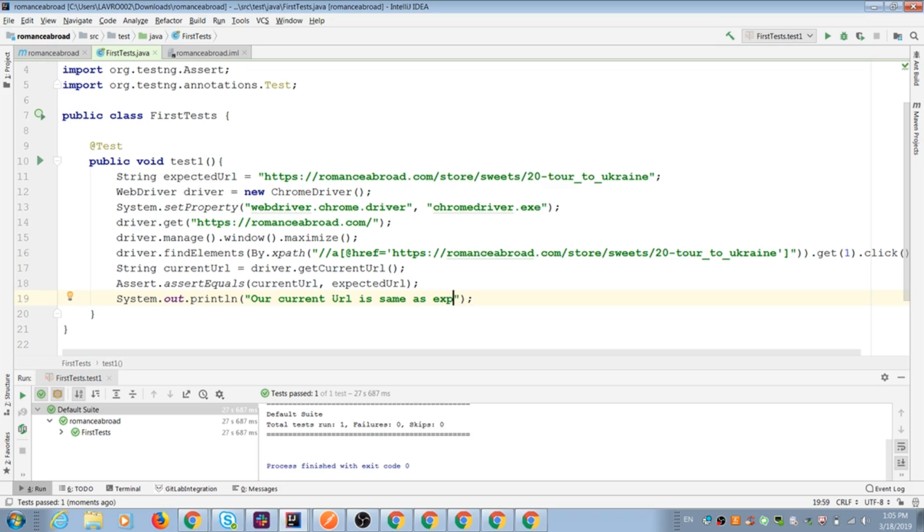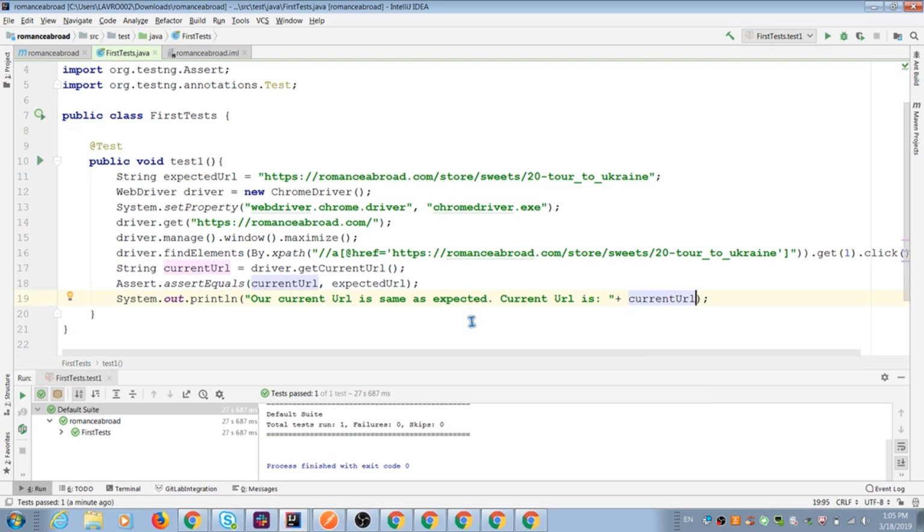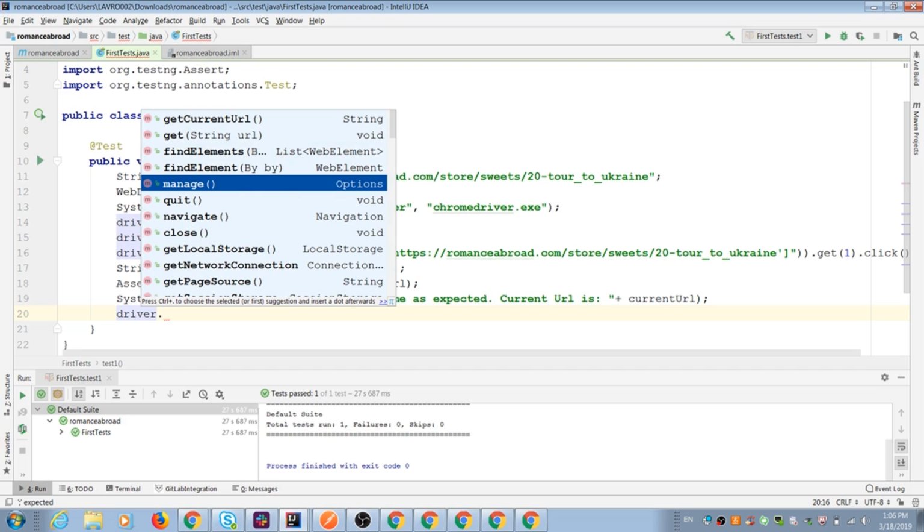It means we wouldn't see our print because it would fail at the previous step. Just add some phrase inside. And we can add our variable, just for verification that Selenium can take the valid current URL. And we always should close our browser using driver.quit().